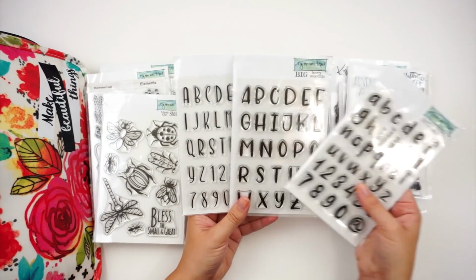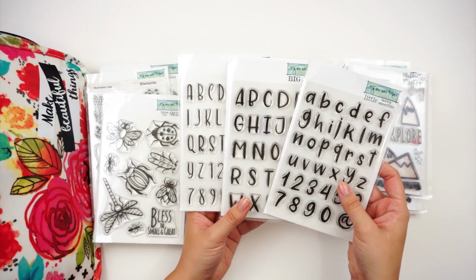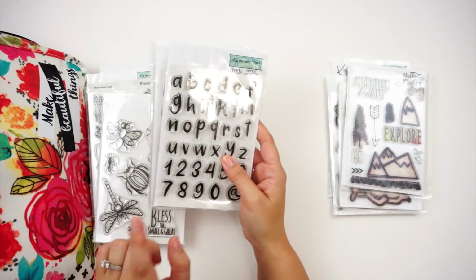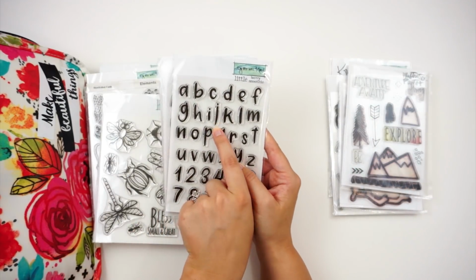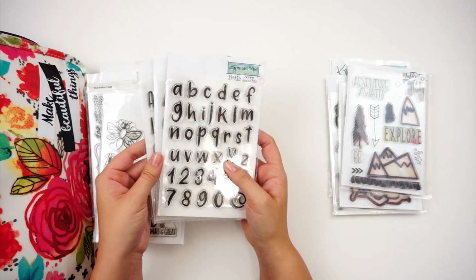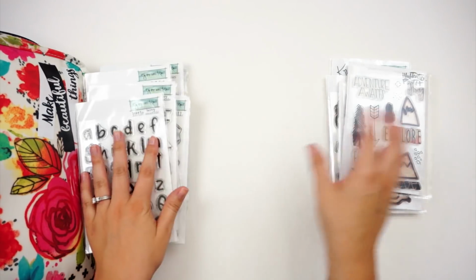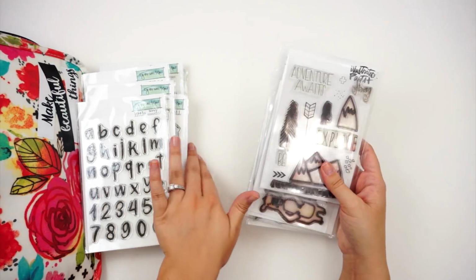So there's a couple different fonts that are fairly good, decent size for fitting things in your margin. And with the big brush markers, I can ink these up and have a variety of colors. So I don't just have to stamp with the black ink pad, I can stamp with the big brush markers. And then I pulled out some extra ones in my stash.